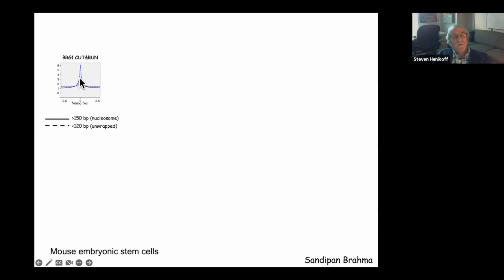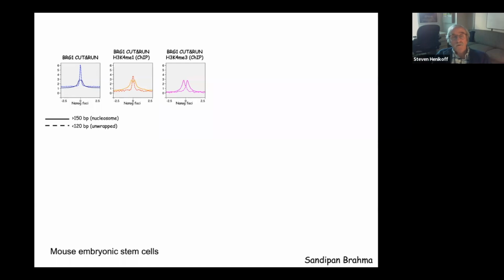And what we see is that we get nucleosome-sized fragments, and we also get smaller fragments. Now, some of these will be NANOG and other transcription factors. However, we can distinguish whether these small fragments are actually nucleosomes by taking the supernatant and using ChIP, in this case, for a mark of enhancers and for a mark of promoters. In both cases, we see that there's histones in there. So this says that what we're looking at here are partially unwrapped nucleosomes that account for these small fragments.